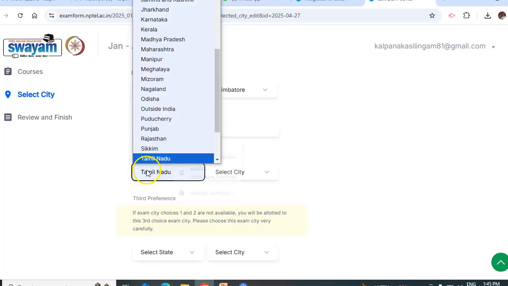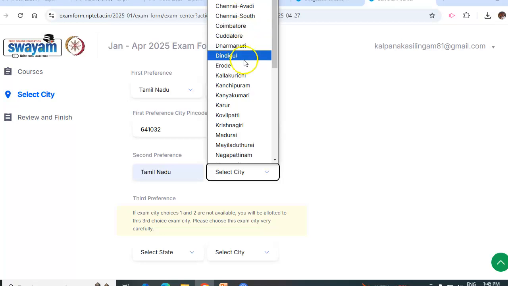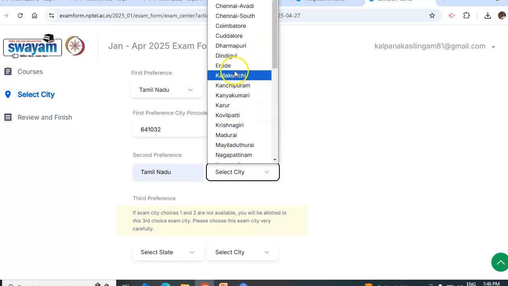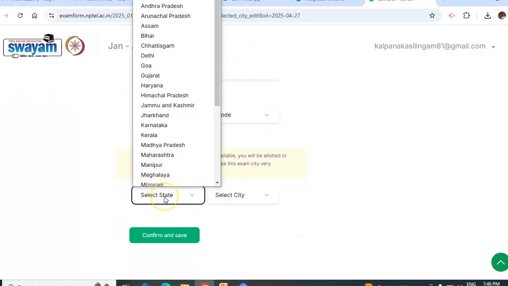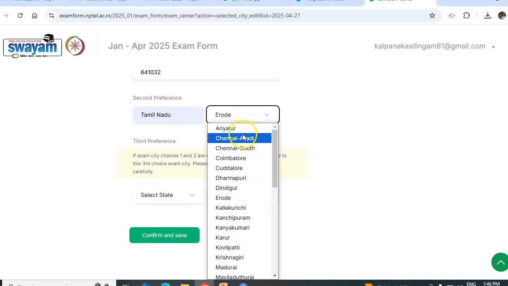Second city, second preference: you can select a nearby district. Okay, I put Erode. Then the third city. If the first two are not available, you will be allotted the third one. Erode.